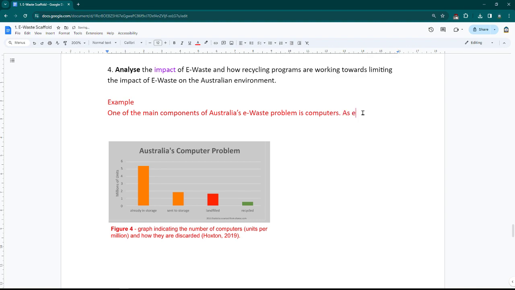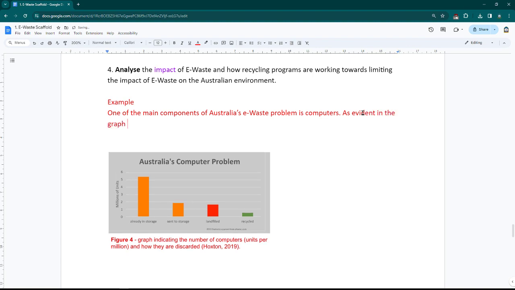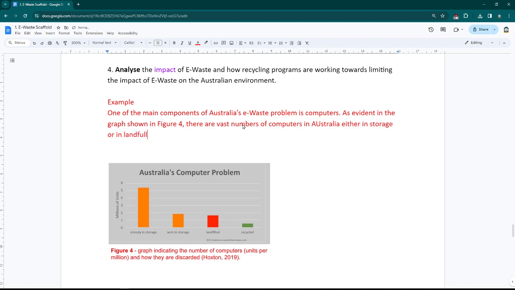As evident in the graph shown in figure 4, there are vast numbers, and if you could figure out exactly the numbers of millions, you could do that. Vast numbers of computers in Australia, either in storage or in landfill, while only a relatively small amount being recycled.